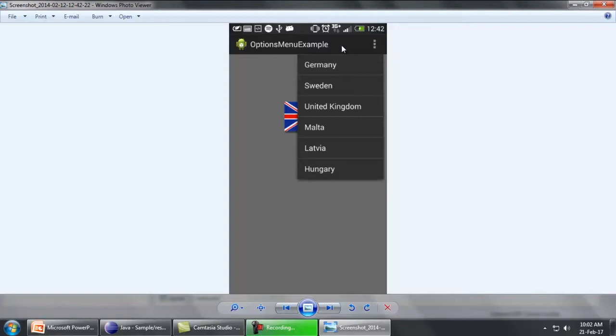There is a chance of overlapping of icons or text when you use the always option. So the recommended value is ifRoom.